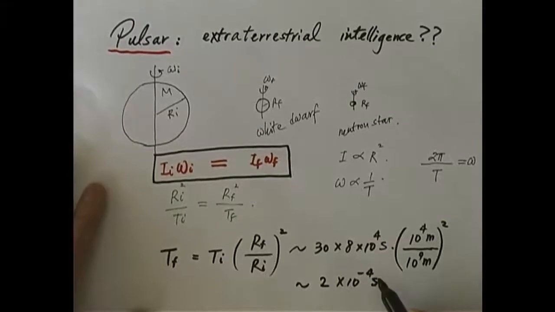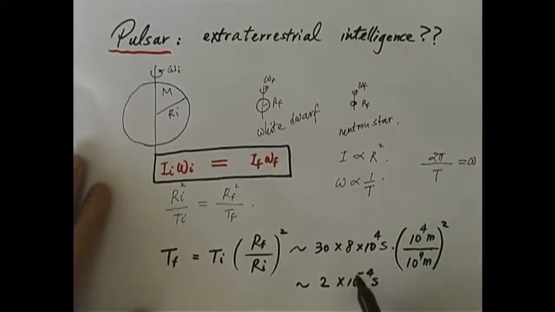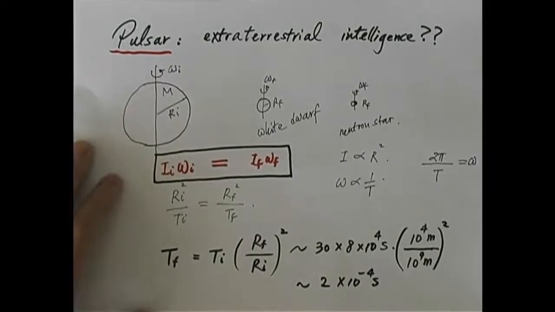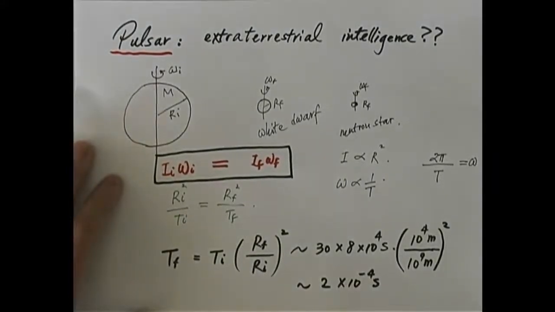By the way, the final period we got is about 0.2 millisecond, but you cannot take this number too seriously, 0.2, 0.3, whatever. A lot of pulsars are observed with a period in the millisecond range, so these are called millisecond pulsars. You can understand why we have a lot of millisecond pulsars: as it speeds up in rotation, when it shrinks to something only a few miles across, you get a period of rotation in the millisecond range. That is a spectacular application of the conservation of angular momentum in astrophysics.